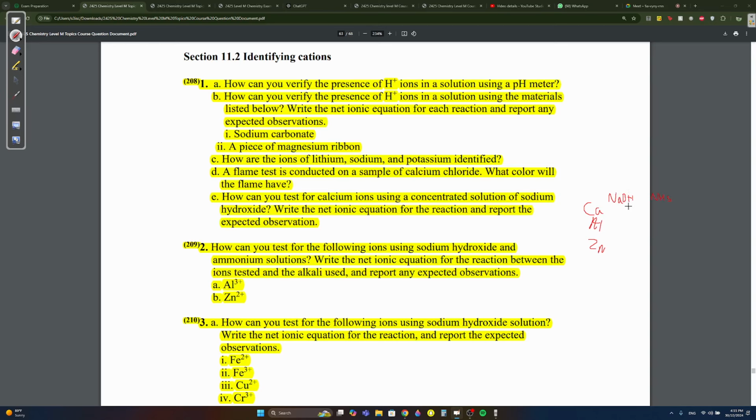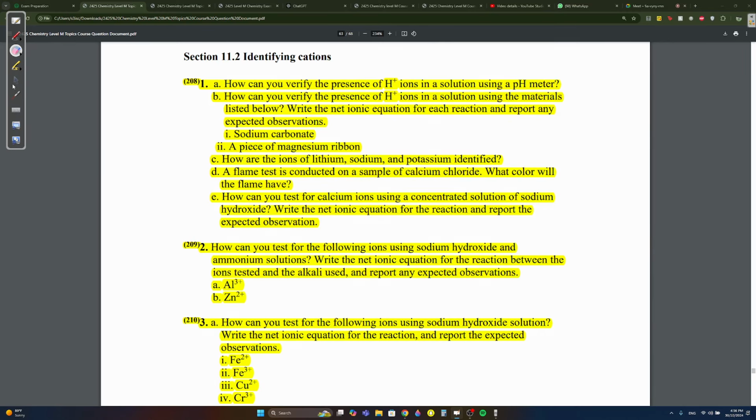If you remember this table, when you add calcium to NaOH, these all form a white precipitate. With NaOH it forms an insoluble precipitate, and it doesn't form anything with NH3. With aluminium, it forms a precipitate that is soluble in excess NaOH but insoluble in NH3. And for zinc, it's soluble in both. Yeah, I forgot about this table.